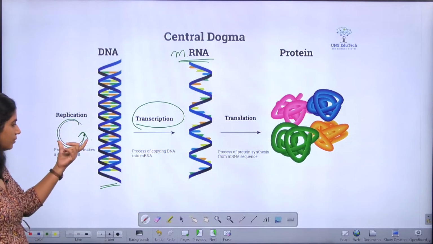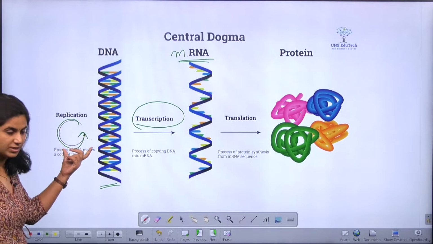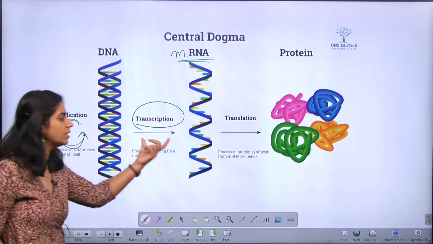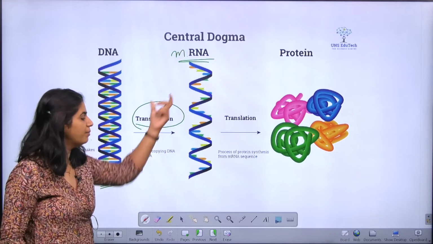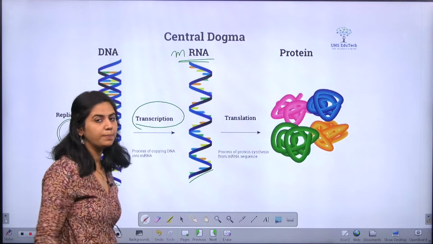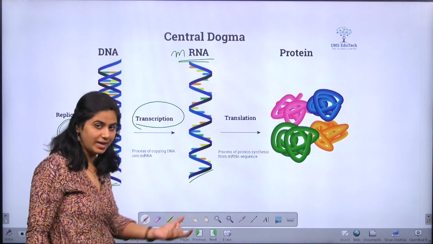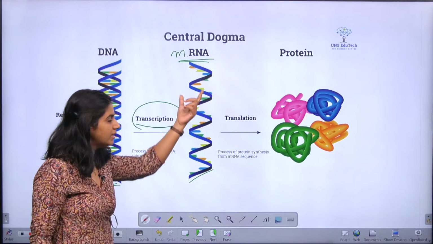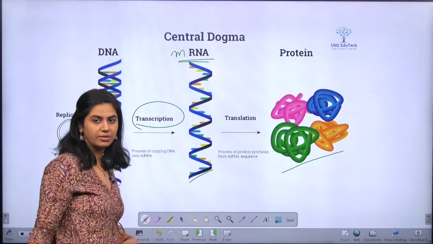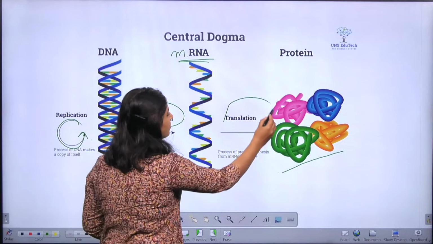When the information in the DNA is transcribed into an mRNA, that process is called transcription. Before transcription the process was replication. After replication, the information present in the DNA is copied into a single stranded mRNA, which is transcription. From this mRNA, the cell will translate the information into proteins, and this process is called translation.